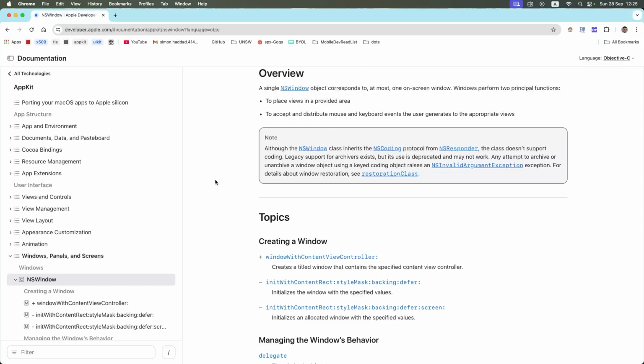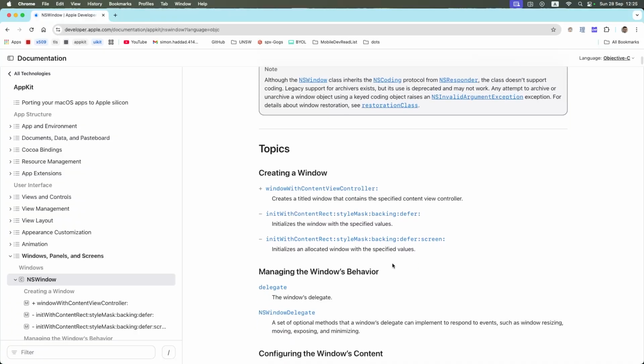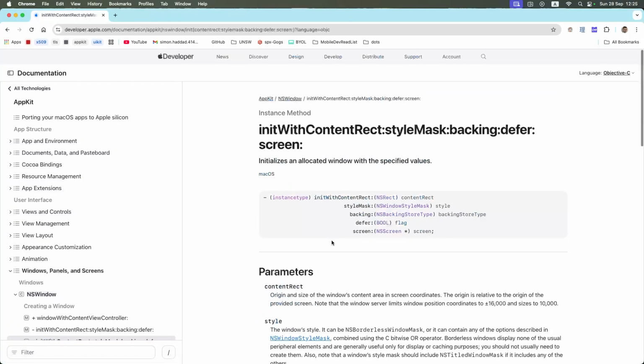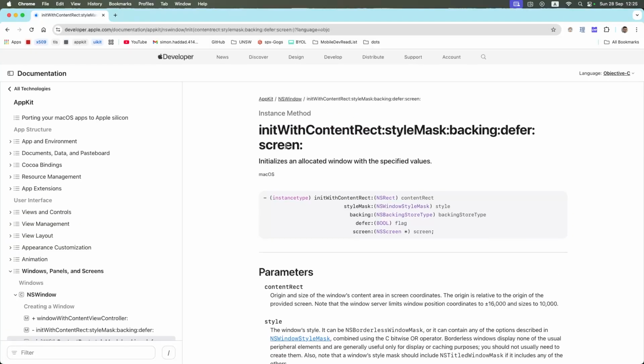Now, we'll talk about this going forward, but the way that you create one of these, I believe, is that we'll use this one. We'll use init with content rect. So this is how Objective-C works. The name of the function is init with content rect, and then the rest of these, technically this is also a parameter, but it's also the name. But these are arguments to the function. So init with content rect is the rectangle we just made. It's the size and everything.